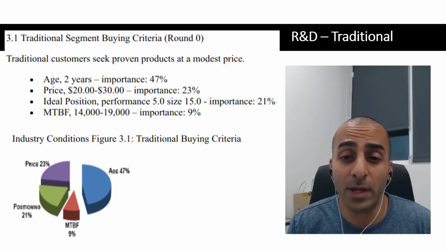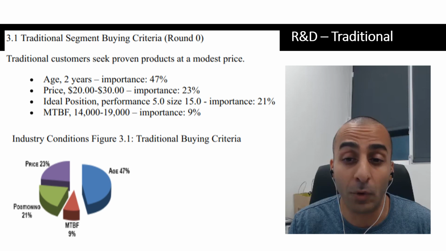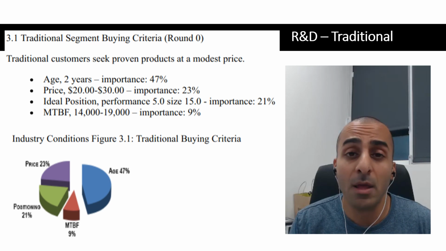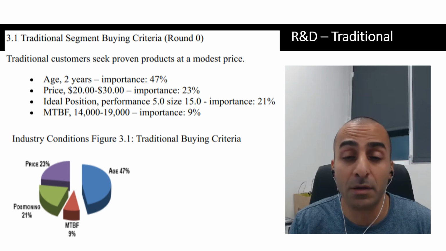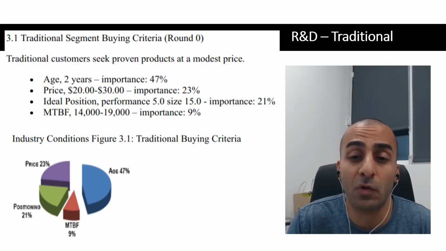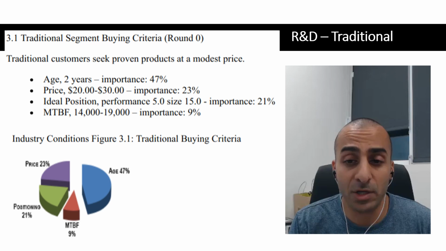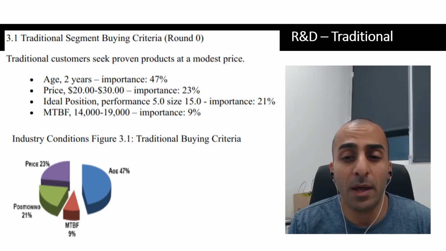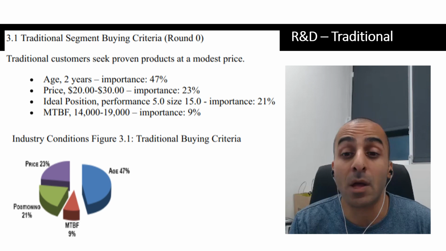We are going to begin with the traditional. The traditional product is the first one and also the most important, along with the low-end product, because they have the biggest market shares and are the most profitable throughout the simulation, especially in the first few rounds. And if you control the traditional and low products, you are usually going to do well in the simulation as a whole.